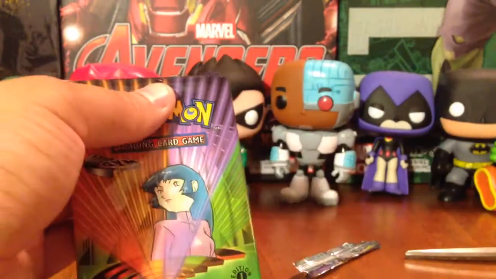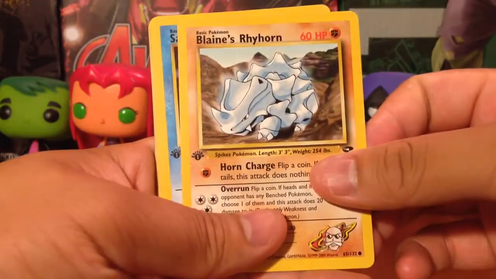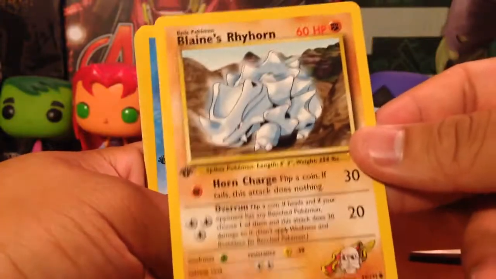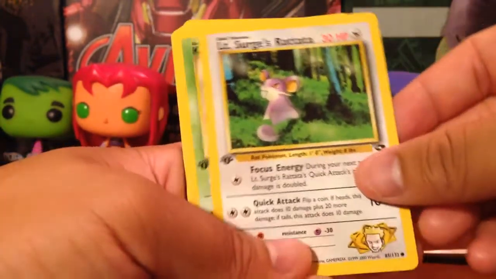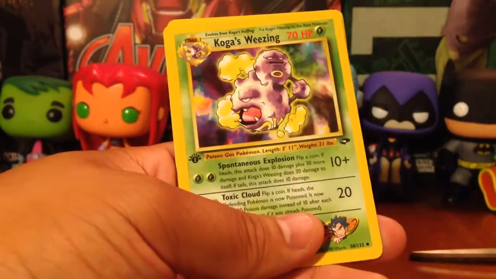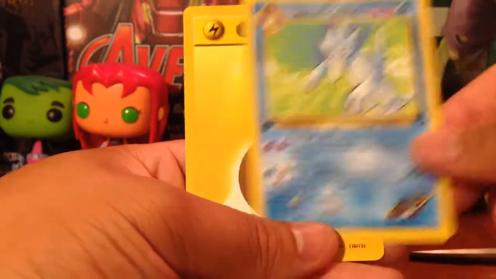So far, our ratio of holos to non-holos is pretty fair. Seems like we've been getting pretty good holos. We have Rhyhorn. This is the first time I've got this Rhyhorn. Oh, Sabrina's Psyduck. I don't think we've seen this one either. Lieutenant Surge's Rattata, Koga's Weedle, Misty's Seel, Warp Point, Koga's Weezing, Gym, Nidorino, and looks like a Golduck. Sabrina's Golduck.